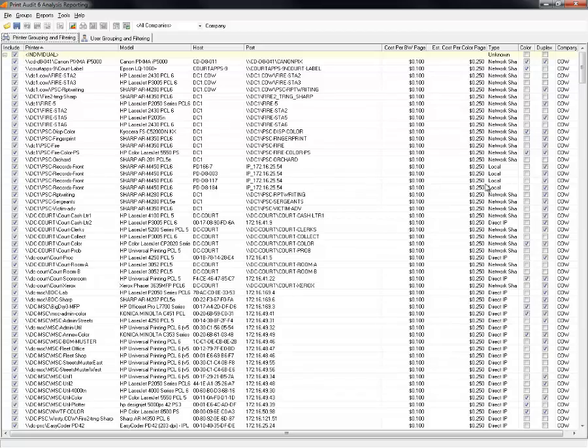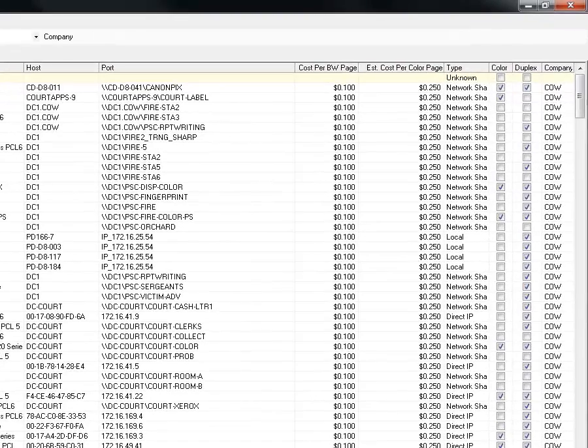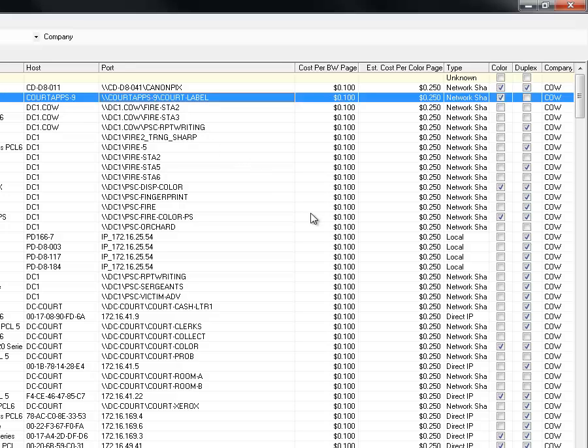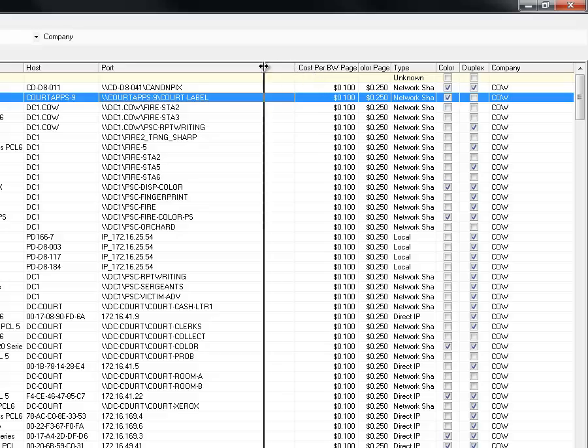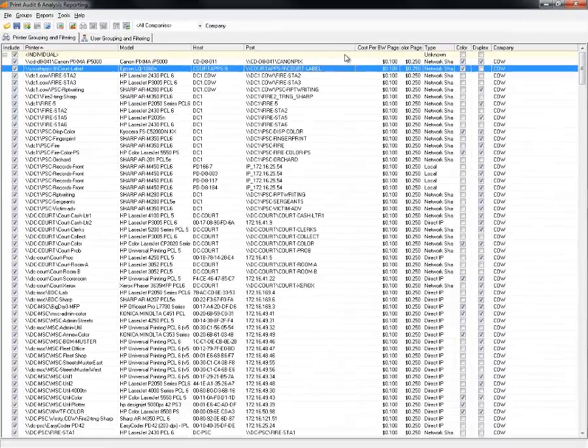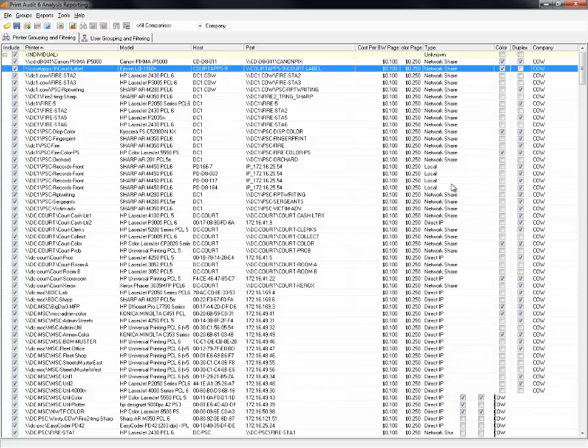What you're looking at here is their data. This is out of the Print Audit 6. When we got it up and running, we put on analysis just to track to see what was going on. And as you can see here, there's quite a bit of mishmash of information. So the first thing that we always suggest for any dealer to go through once they get this information collected and they're looking at the data, is that they need to look at filtering it. And as you can see here, we've got a couple of things.